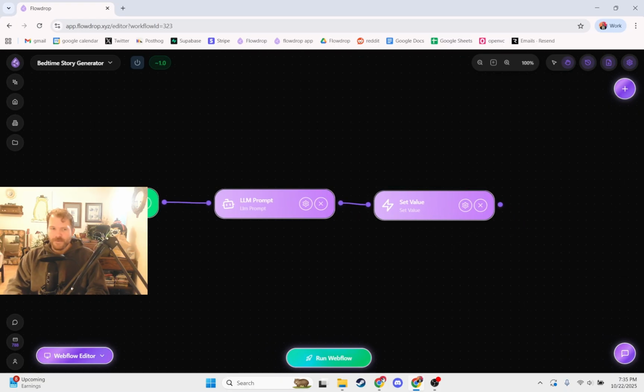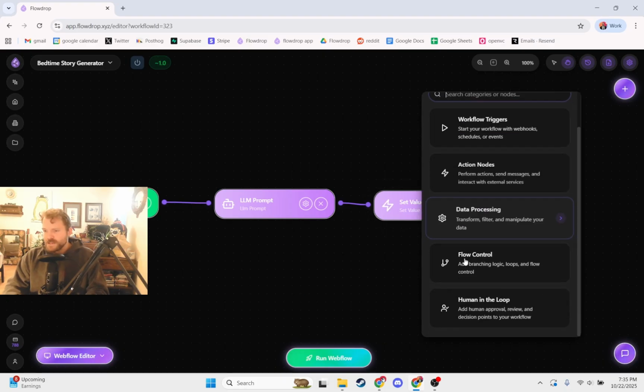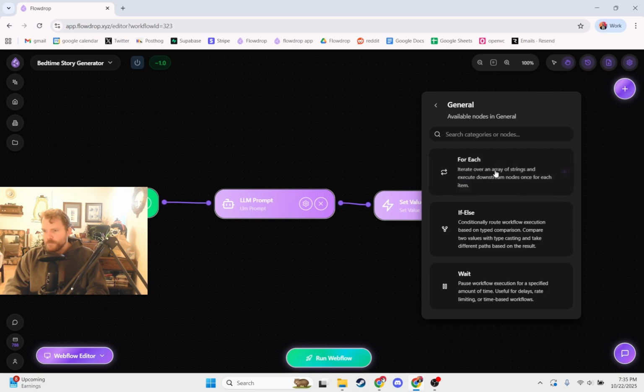The next kind of node type that we have is flow control, right? So these nodes will let you control the logic and flow of your workflow execution. Think like if-else statements, think you have a wait. If you want to make the workflow wait a couple of minutes before it goes on and continues, you have a for each loop, which basically like if you have a group of emails or a group of names, you can go ahead and perform a workflow for all those values that you have, right? We'll just go with a simple if-else statement here.